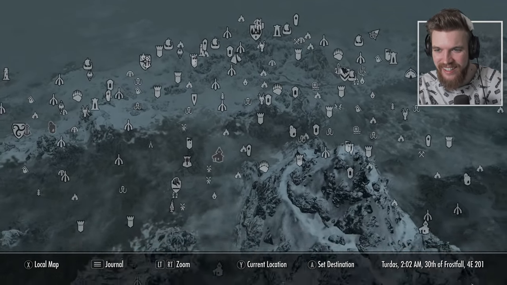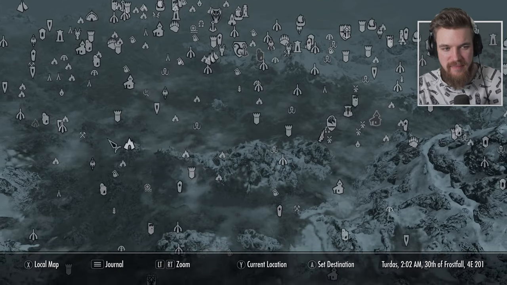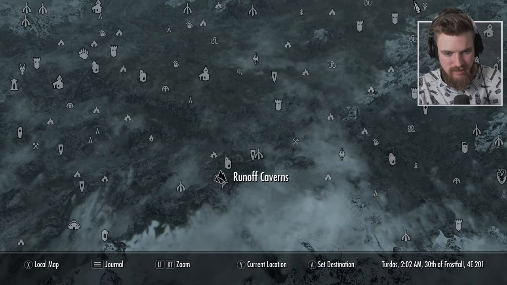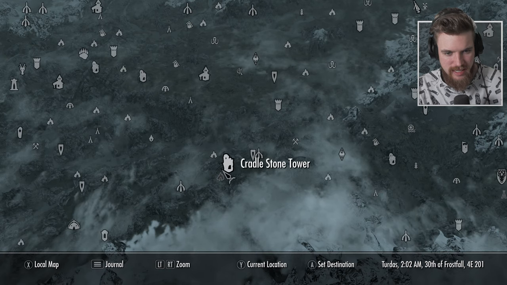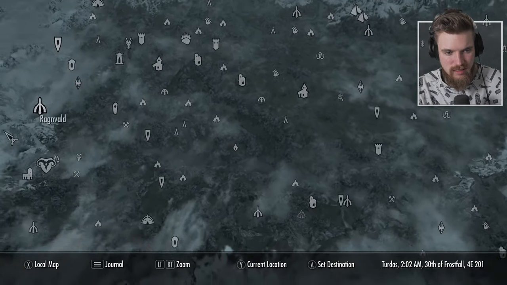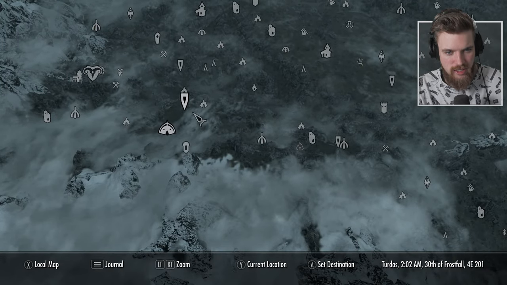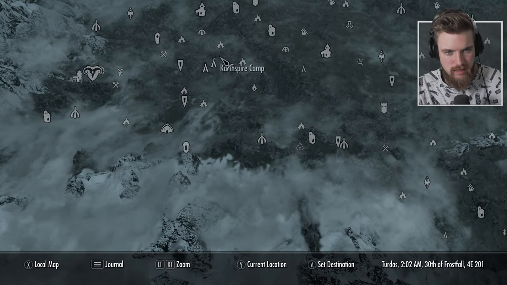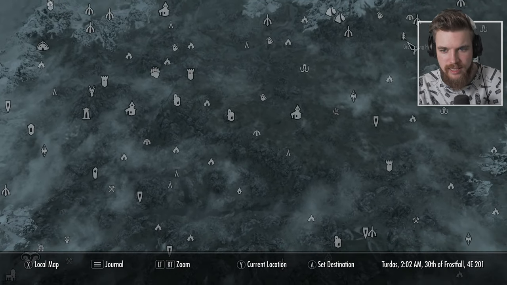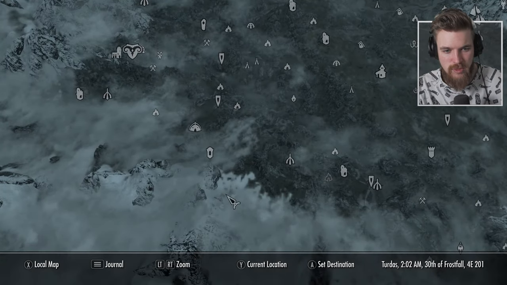I love it. I think we've set up merchants in all the holds now. Right? There's nowhere else we need to set up. Why have we not explored Runoff Caverns? Or is that a new Creation Club content location? Let's go and clear. This is like the smallest location in the game.